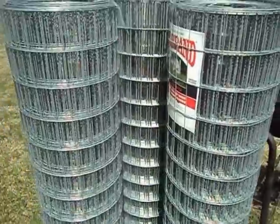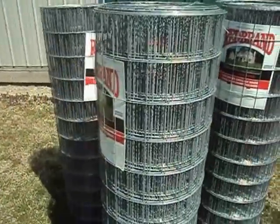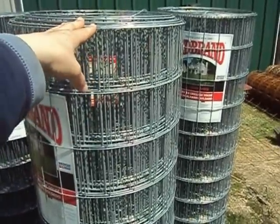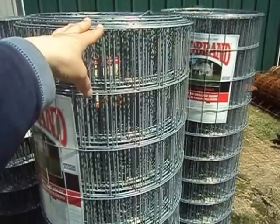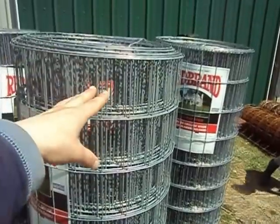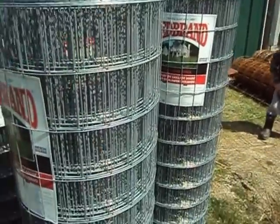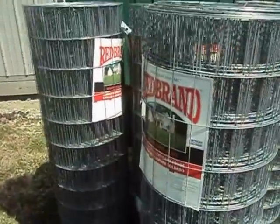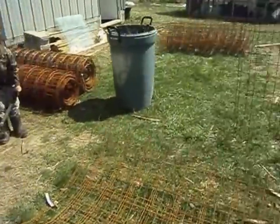There's more rolls of wire. This is the 2x4 welded wire. On the back side of the garden, I'm going up 8 feet. I cemented in 10-foot posts into the ground, about 1.5 to 2 feet, and I'm putting 2 of these 4-foot wires, one right on top of the other. So this fence is going to be 8 foot high because I don't like messing with the deer. So anyways, that's what's going on here.